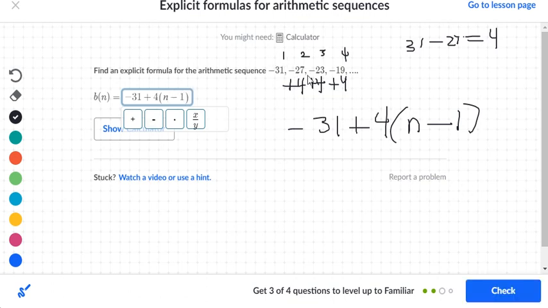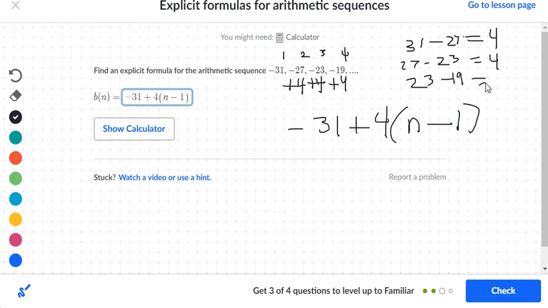And again, remember, don't get fooled by these negatives. You could take 27 minus 23, and that's 4. So even though we're negatives here, it still shows that it's a positive 4. And we could have done it for the last one, 23 minus 19, that's also equal to 4. I know a lot of people get intimidated by all these negatives, so what you could do is simply write down the numbers without the negative sign and just subtract them as two positives: 31 minus 27, 27 minus 23, 23 minus 19, and you can see you get the 4 each time.